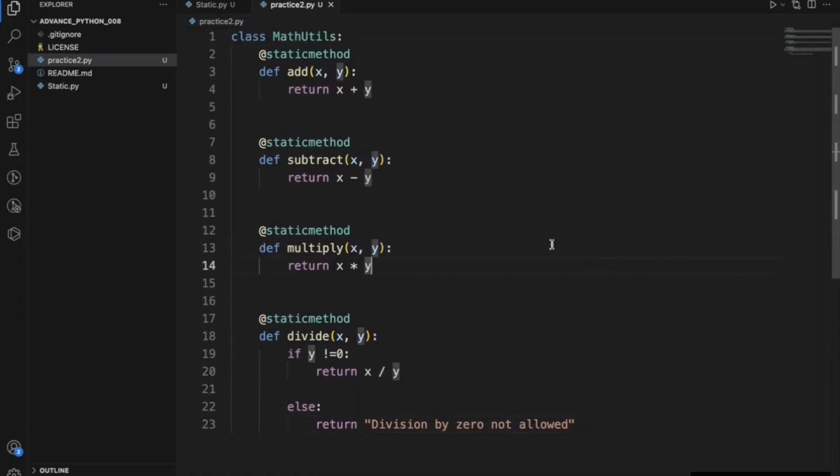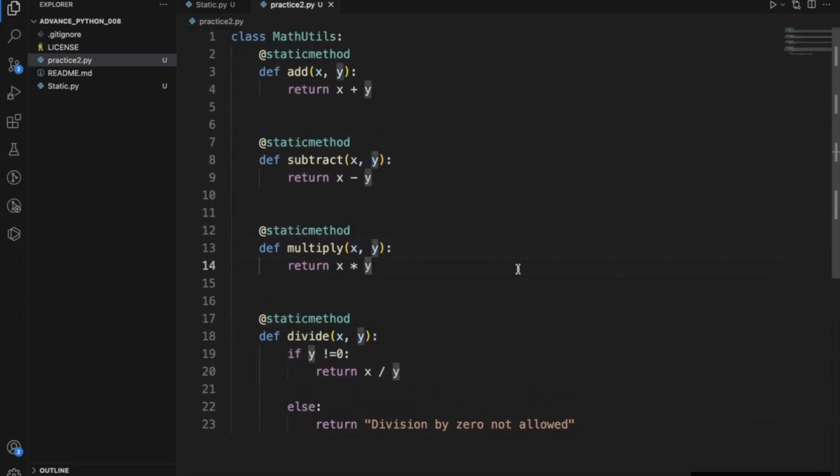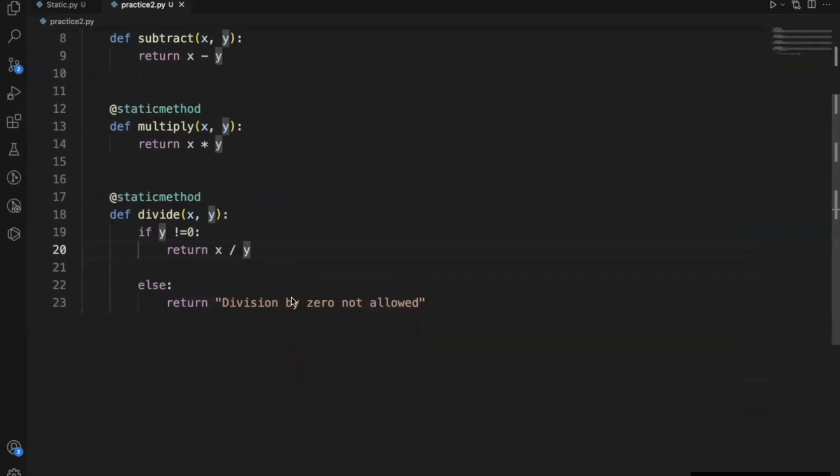Let's save this. Have you guys written this thing? Are you guys able to write this code? No? Give me 2 minutes. So first write this code. I am giving you 2 minutes of time to write this code. So I have written this class. Now let's create the object of this class. Let's create the object.